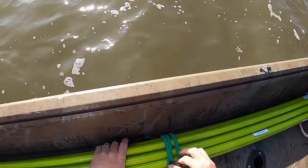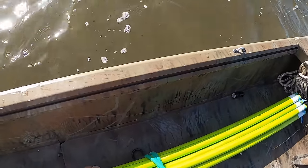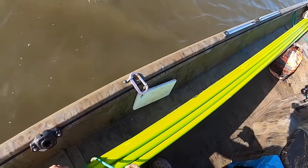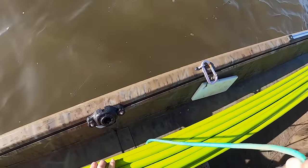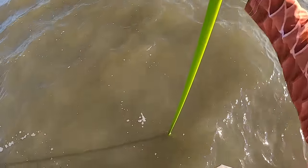I have with me, some of you may have noticed, some new shrimping poles. I didn't make any homemade ones this year. A local guy actually makes these. These are 14 footers, so plenty long. Let's see how deep we are here. Ooh, that feels like a good bottom.